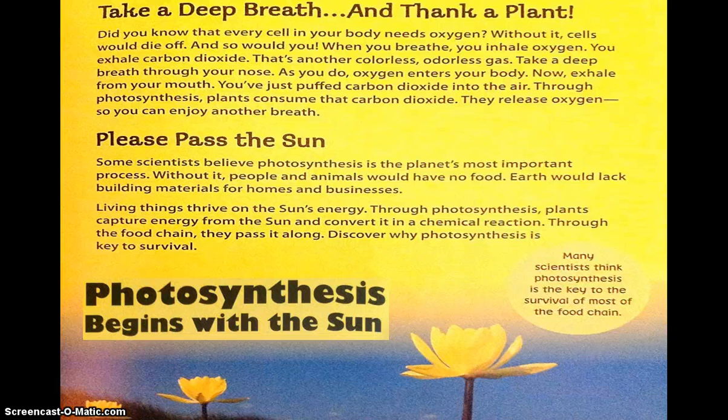Please pass the sun. Sometimes scientists believe that photosynthesis is the planet's most important process. Without it, people and animals would have no food. Earth would lack building materials for homes and businesses. Living things thrive on the sun's energy. Through photosynthesis, plants capture energy from the sun and convert it in a chemical reaction. Through the food chain, they pass it along. Discover why photosynthesis is the key to survival.